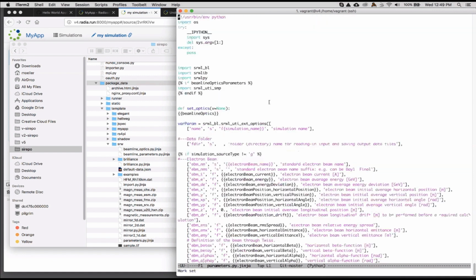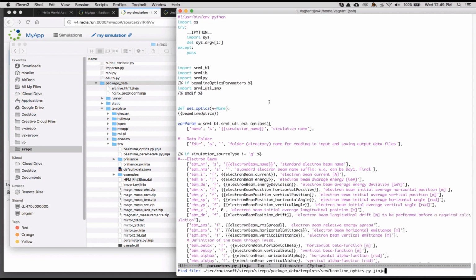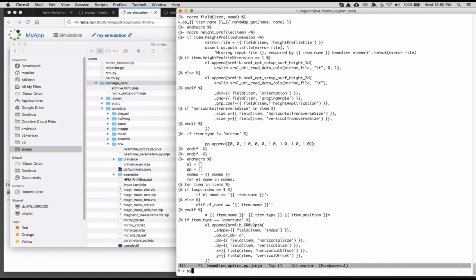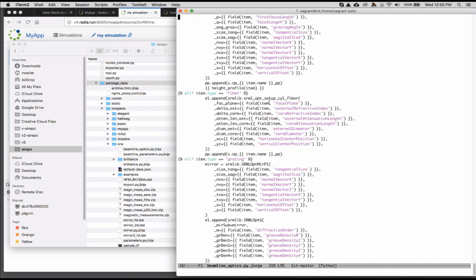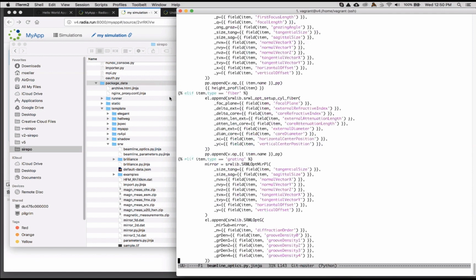The beamline code is actually generated as well, and it's actually not straightforward. But if you need to change a beamline element, there's beamline optics. I'm not sure if this is the right file. Yeah, so this is something you can kind of see. You can see it comes into this code generator.